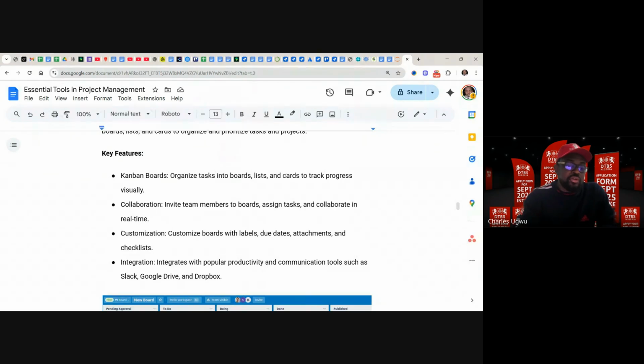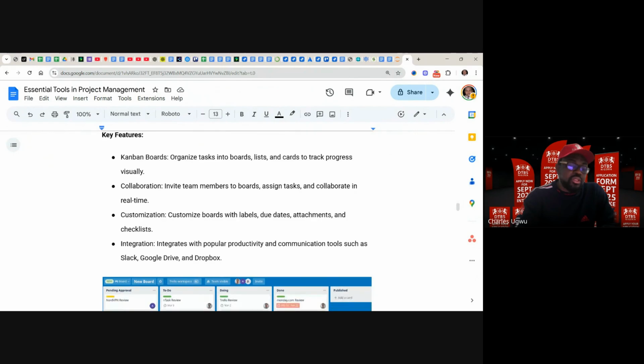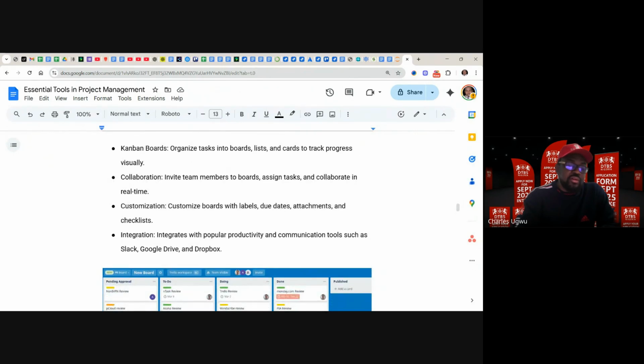Then we'll have customization. You can customize your board with label, due date, and attachment. And it equally comes with good integration, such as Slack, Google Drive, and Dropbox. So you can be pulling your project document or storing your project document, vice versa.